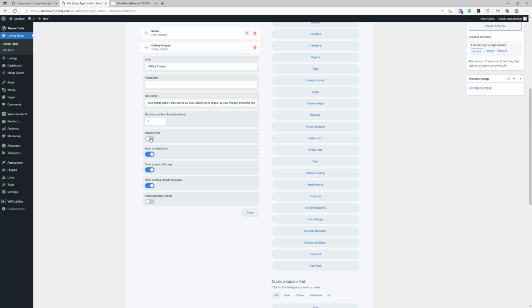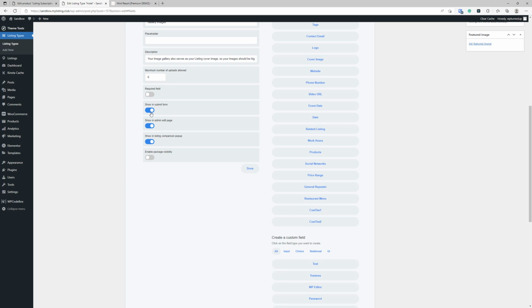The downside with doing that is that you could really risk having the ad listing abandoned. If they don't have 6 images to upload, they're probably going to abandon their ad listing process, and who knows when they come back to it. So I probably would not do required there.